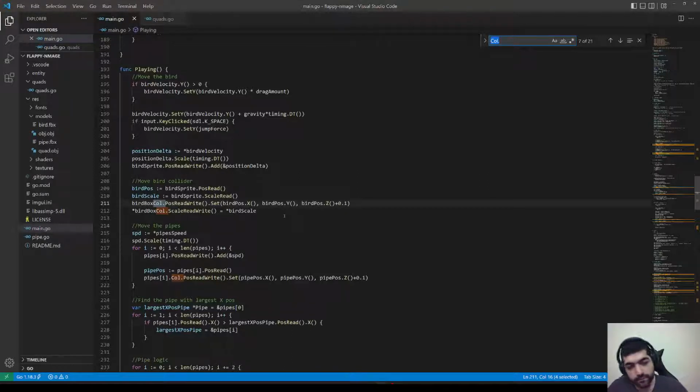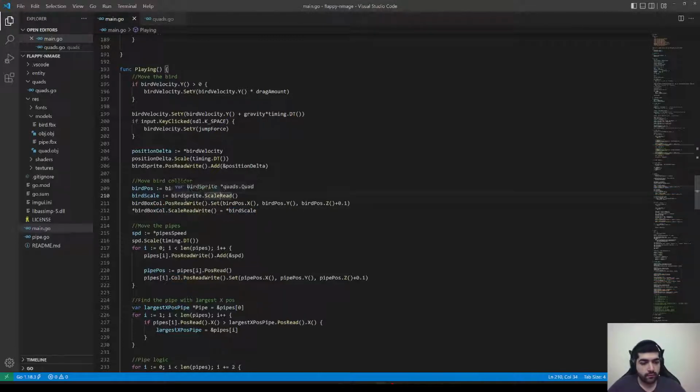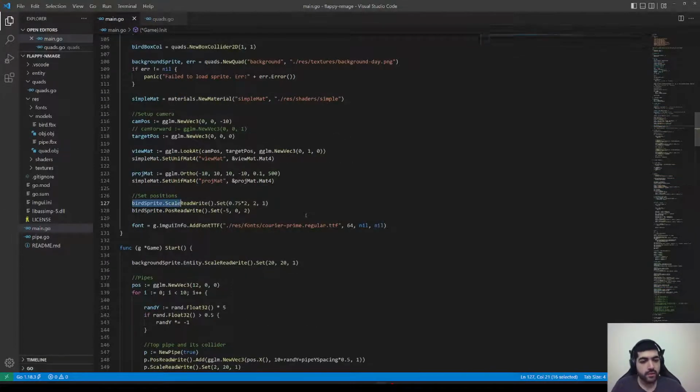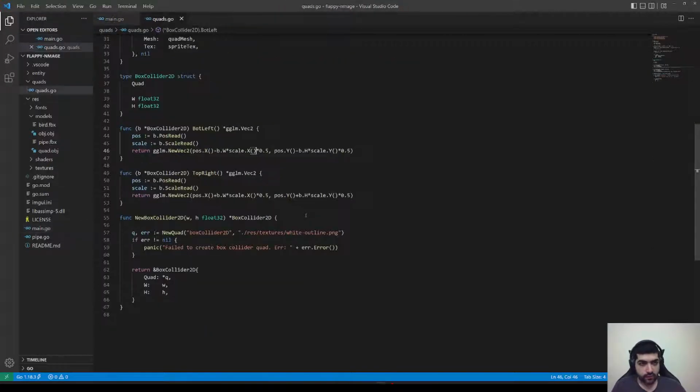And the bird collider. What have we done? Scale. Bird scale. Bird sprites. Bird sprite scale. Yeah, it's being set to this. All right.